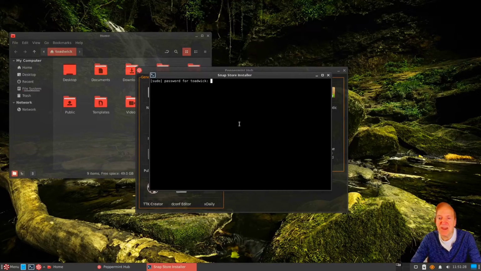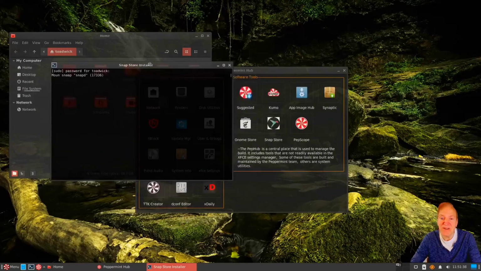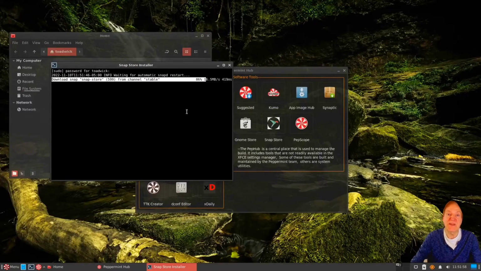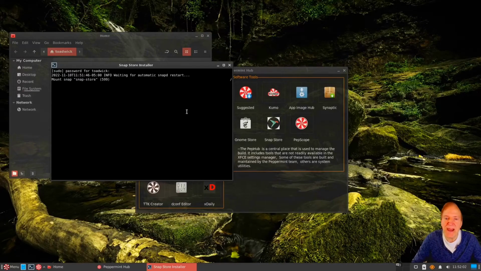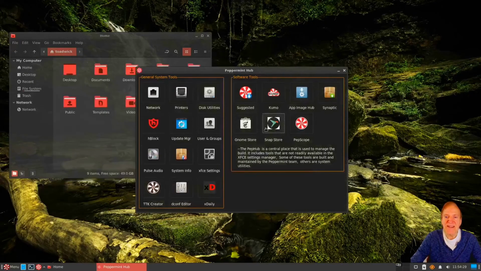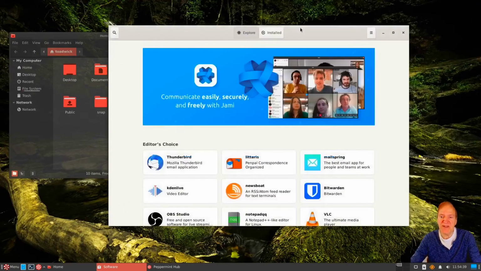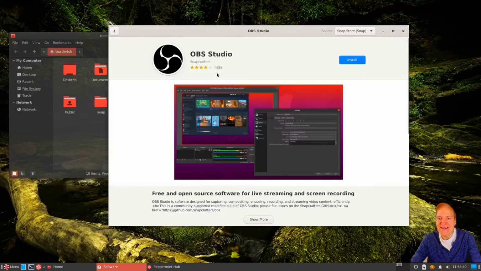Then we have our Snap Store here. So we could go in here, and I think this will install the Snap Store for us, but it looks like it's got to install snapd first. So the Snap daemon isn't actually installed. So I'm going to let that do its thing, and then the Snap Store ought to finally be working. And with the Snap Store, that gives us access to a lot of the newer apps. For example, I went in and downloaded Blender. It was like 2.83, but with the Snap Store, we could actually get the newest, latest, and greatest version of Blender, which I can't remember the exact version, 3 dot something.